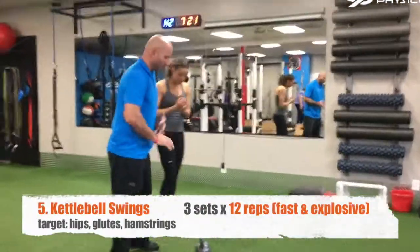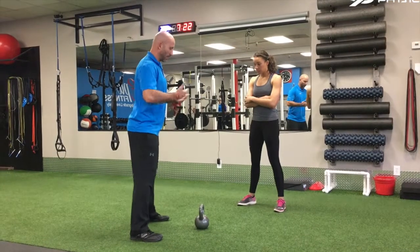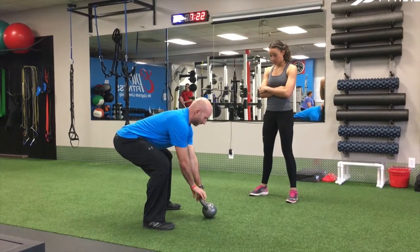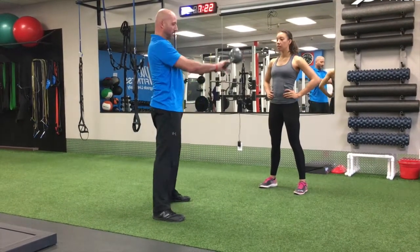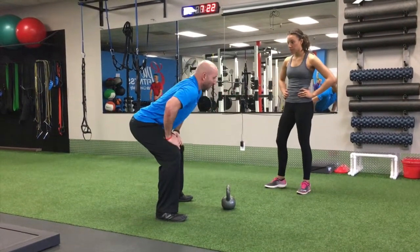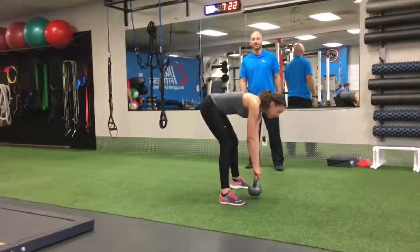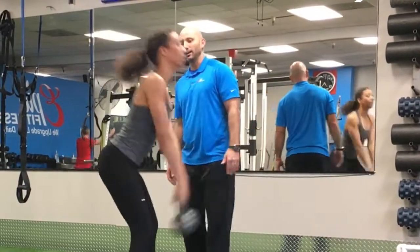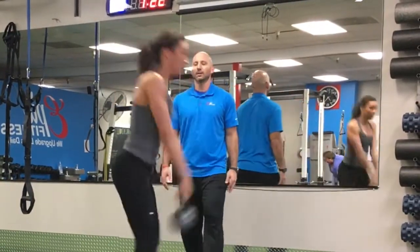In this Kettlebell Swing, we are working on a nice, fast, and explosive movement that will look and feel a lot like a broad jump. To start, set the Kettlebell on the floor and take one natural step back from it. From there, press your hips back, giving a maximum hip bend with a minimal knee bend. Grab onto the Kettlebell, hike it back as high as you can towards your butt behind you, and then snap your hips through to a nice tall standing position with those hands at shoulder height — the top-of-push-up position. Then hike that Kettlebell back nice and high towards the hips and pull it right back through again, keeping a nice neutral spine with the hips really driving the movement.